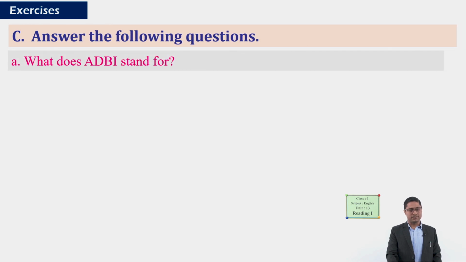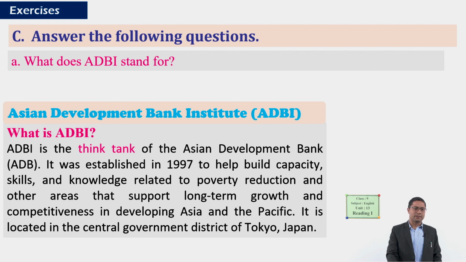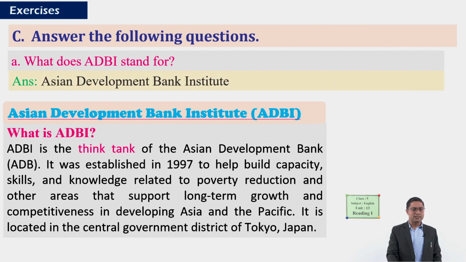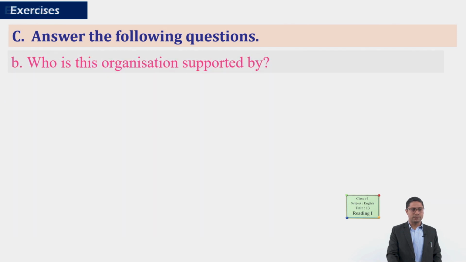Okay, the first question is, what does ADBI stand for? Can you find the answer for this? Yes, it lies in the very beginning of the text. See the underlined part there, Asian Development Bank Institute, ADBI. So, the answer is Asian Development Bank Institute. Very good. Now, let us go to B.